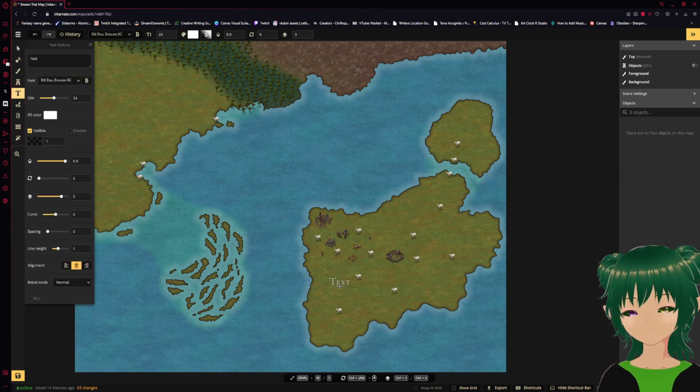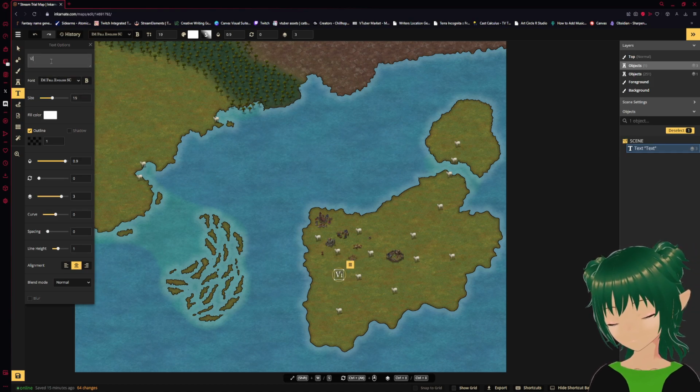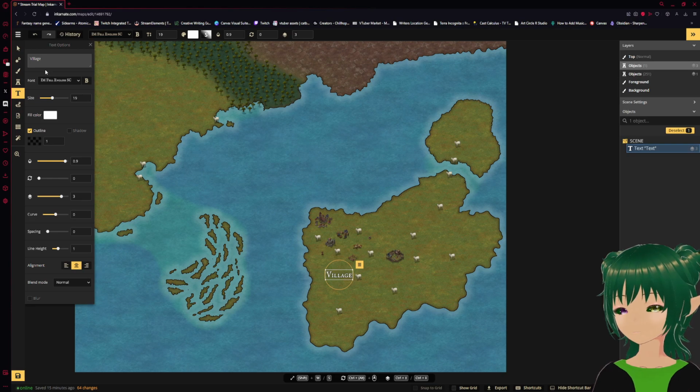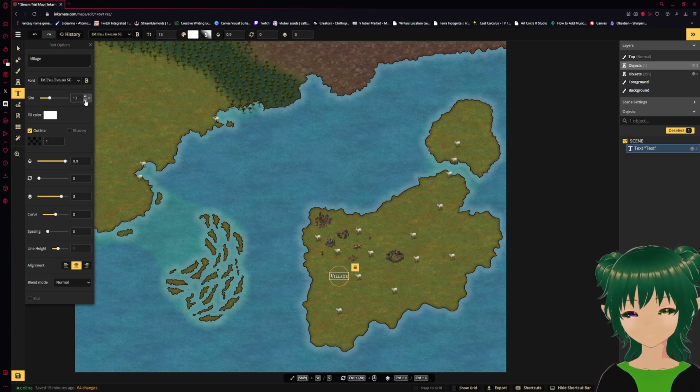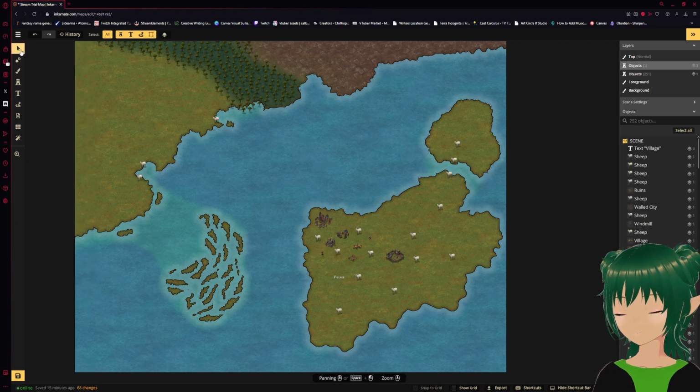If I put a name next to it at a similar scale, just write village, no need to name it right now. Okay, what are the hotkeys for this?